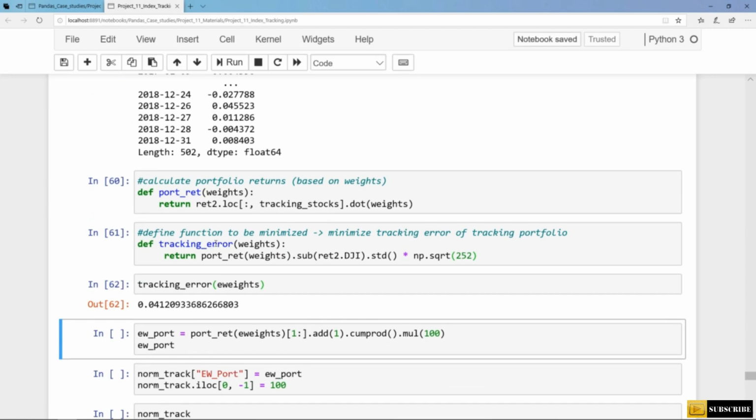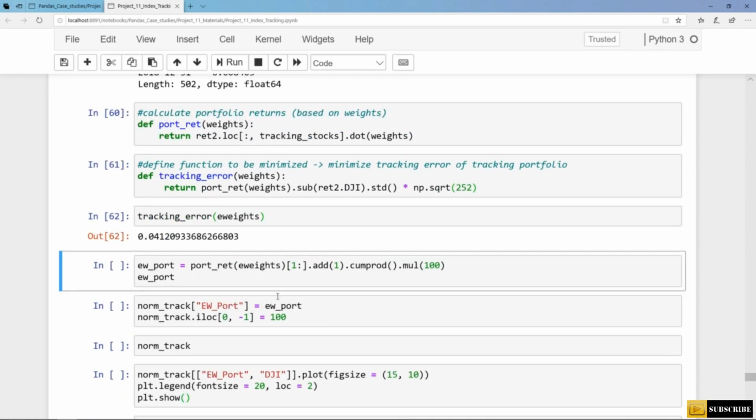Now we have the daily returns for our portfolio, and then we can also calculate normalized prices. So we add one and we calculate the cumulative product, and by doing so we calculate actually the cumulative investment multiple for each and every timestamp. And then we want to have a base value or a starting value of 100. And actually we are starting with the second day of the year, because at the first day we want to have the value 100. So we will see this in a minute. And we save the result here in equally weighted portfolio.